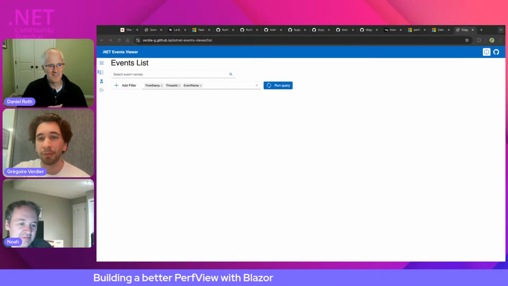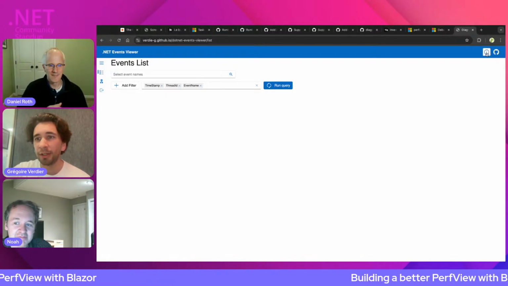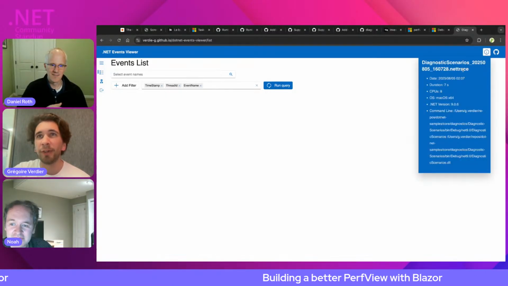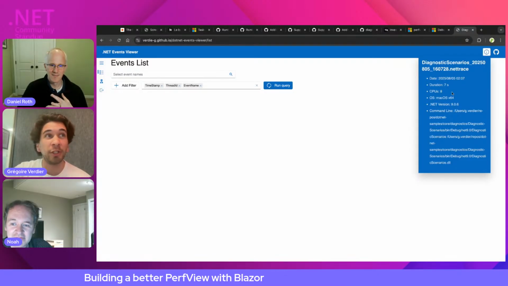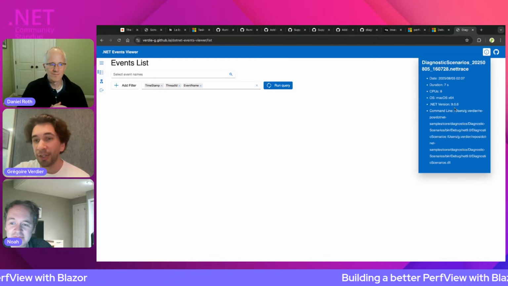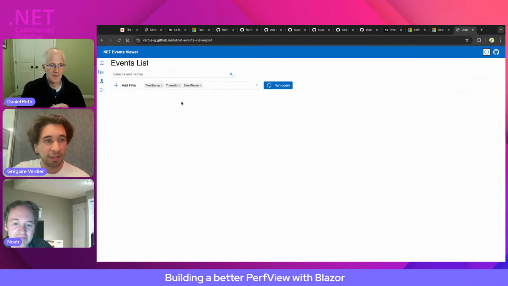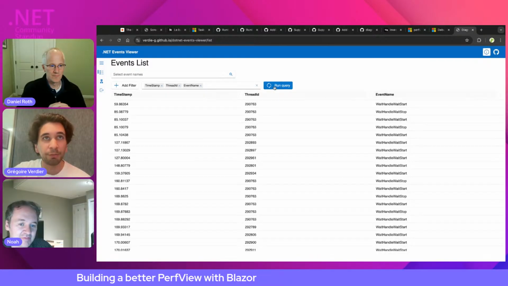We can find some information about the file here. That's the name of the file. That's the date it was collected. Duration of the trace, some information about CPU, the OS. You see I'm using Mac, the .NET version, and the command line. The first thing you can do is just run the query.